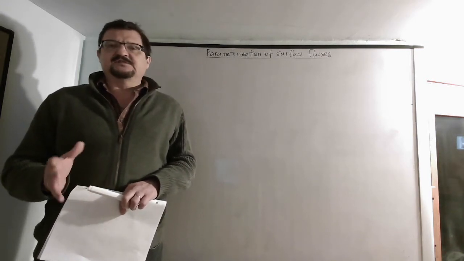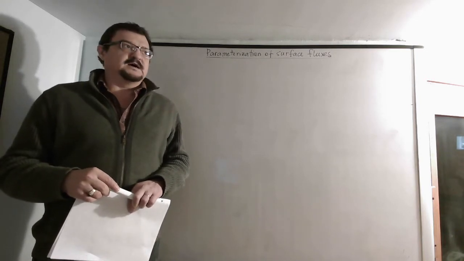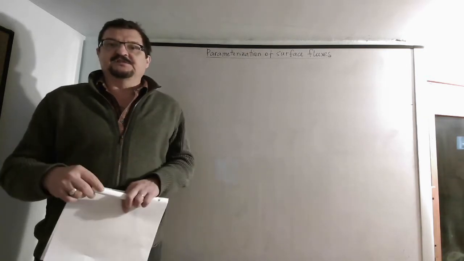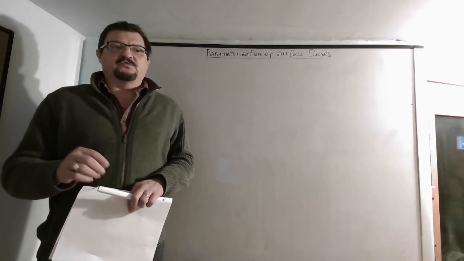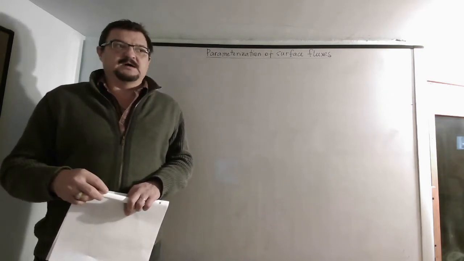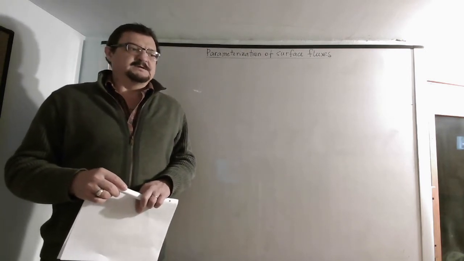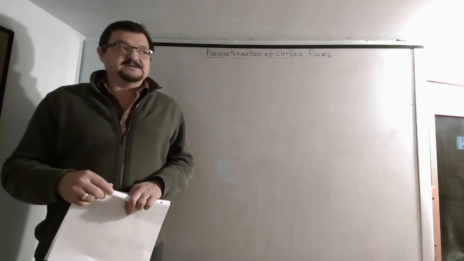Because near the surfaces, the character of turbulence changes. First of all, the eddies cannot be very large near the surface because, well, the surface kind of restricts them. And also, right near the surface, of course, you cannot ignore the effect of viscosity anymore. Very close to the surface, viscosity is apparent.